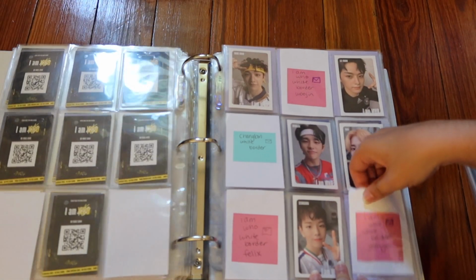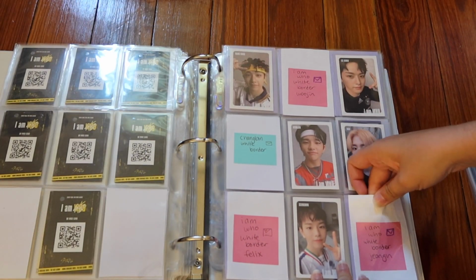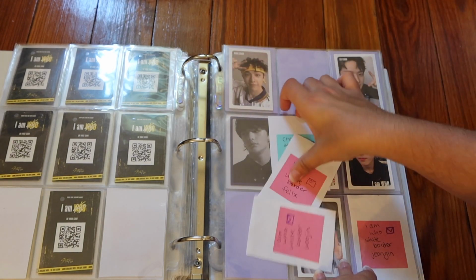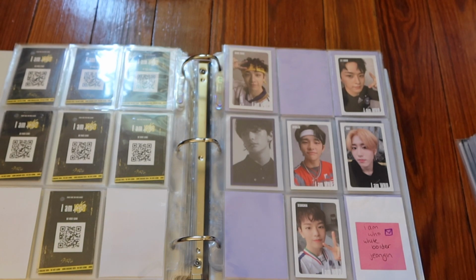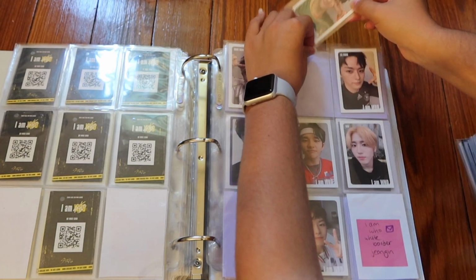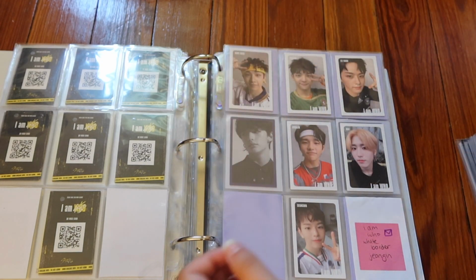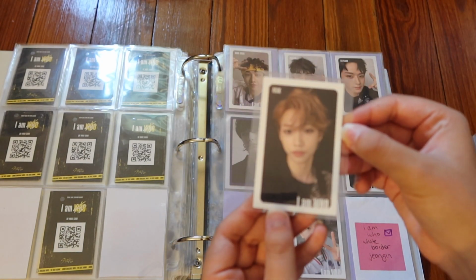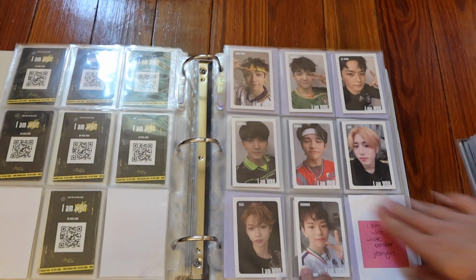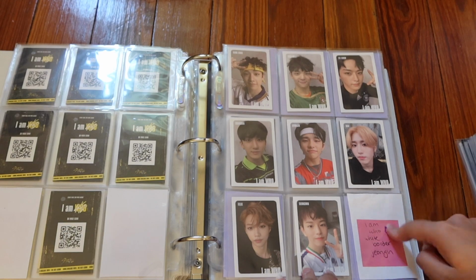And then for white borders, I don't have white border Jonghyun yet, but I think it's on the way, which is super exciting. But I have everything else, which will be super cute. The first one we have is white border Felix, which is super cute. I'm sorry if it's out of focus at all. I'm working with it. And then we have Changbin. So this page is almost done. Like I said, I think this is on the way, but I'm actually not too sure.